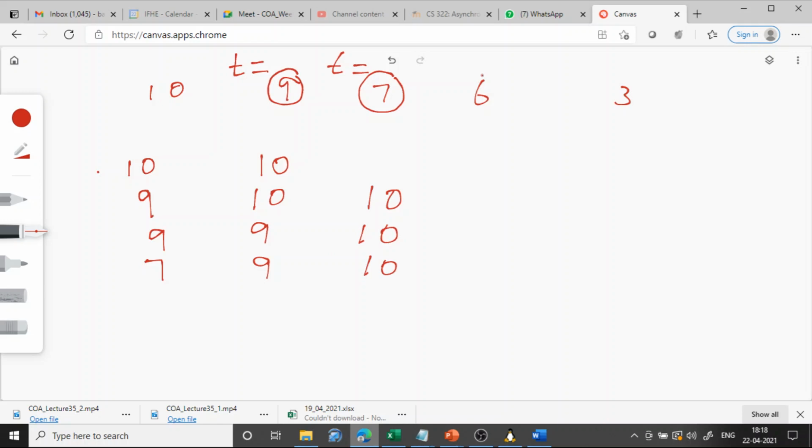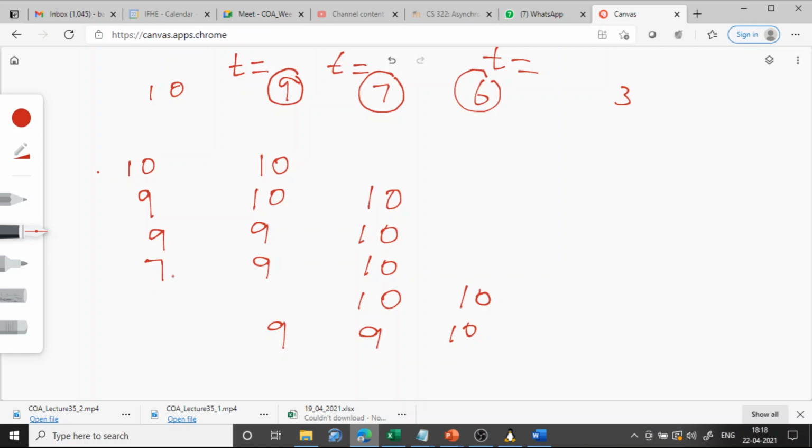Okay. Now take the element we want to insert. This will be t. Compare it with the previous element. Is it greater than? Yes. So copy that to the next location. So 10 will come here also. Okay. Then compare the previous element with t. Is it greater than this? Yes, it is greater than. So 9 will come here. 9 also will be here.